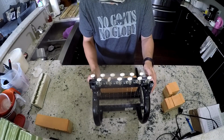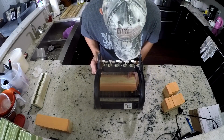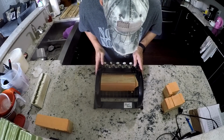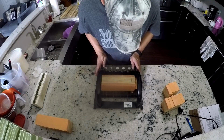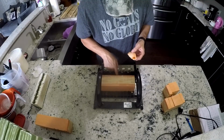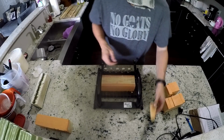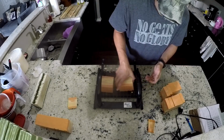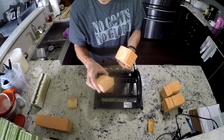It also forces me, doesn't force me, it's not a big deal, but I kind of have to cut this with the soft end out, because if I put the soft end in towards the plates, it'll just smash it and deform it. So there's some more in there. Looking good. I like it.